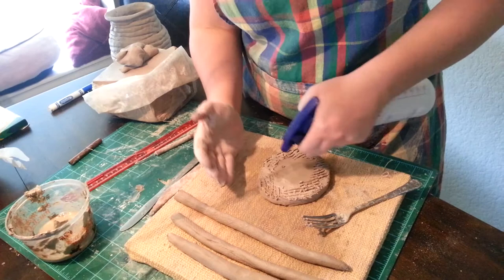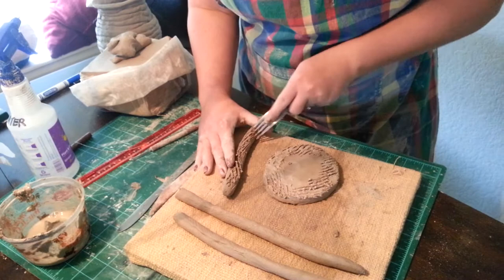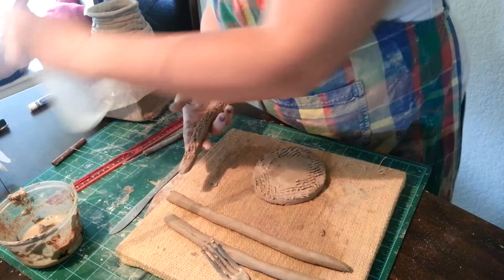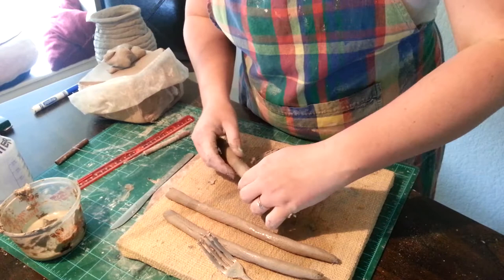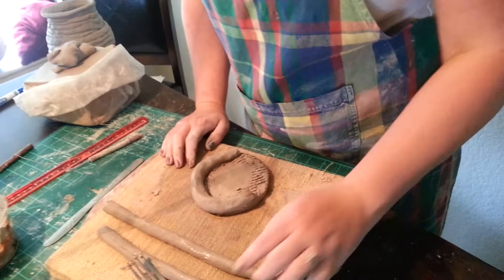Okay, and then now I'm going to take my coil and add the score marks on there too, some cross hatching marks. Add some water. That way it helps it stick. And then we're just going to get our coil and press it into the score marks, and all the way around. So it doesn't continue. That's okay.